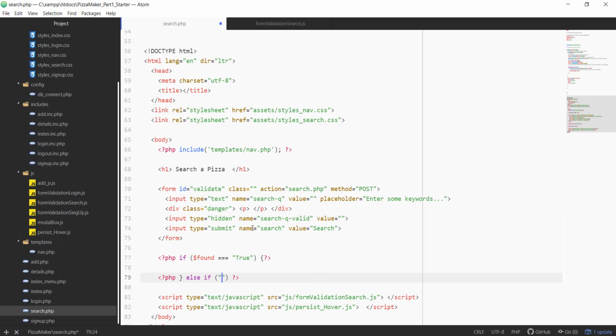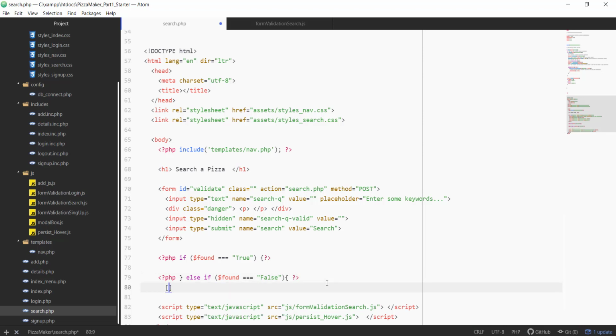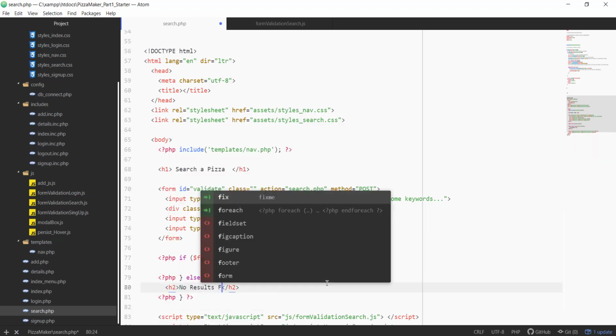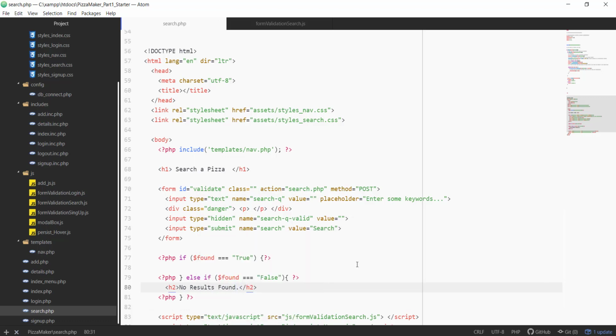So else if found was equal to false, yeah, then we are going to tell him that there are no results at all for that. So I'm just going to have here an h2 that says no results found. Okay.